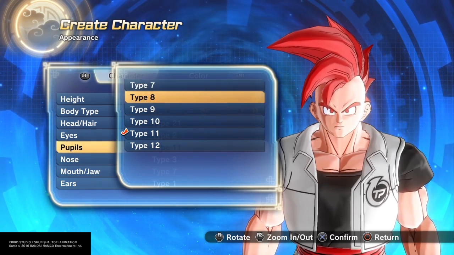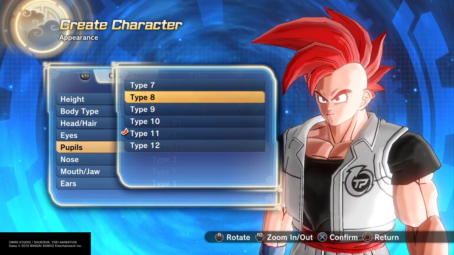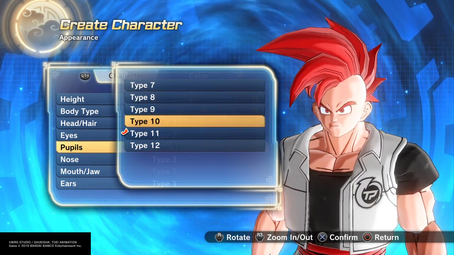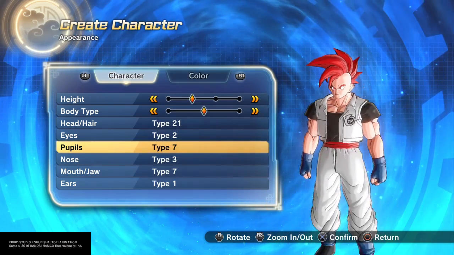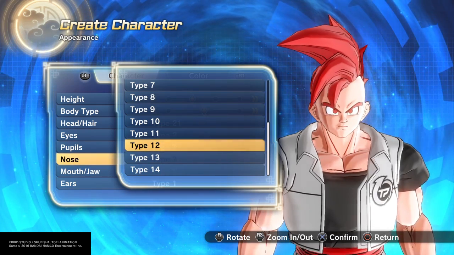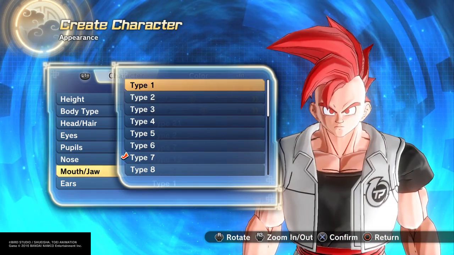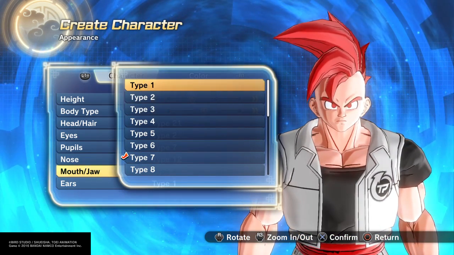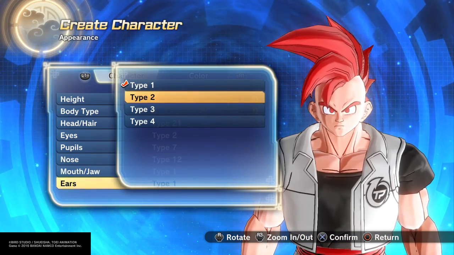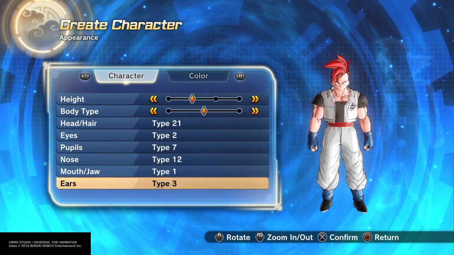As for the pupils, OOB just has black eyes, so we're going to take one of these. His pupils are pretty small, so I don't know. I'll take these just for the heck of it. The nose, I like this one, type 12. The jaw, I just take one. And for the ears, I like these. He has very small ears, so you could go with these, type 3.